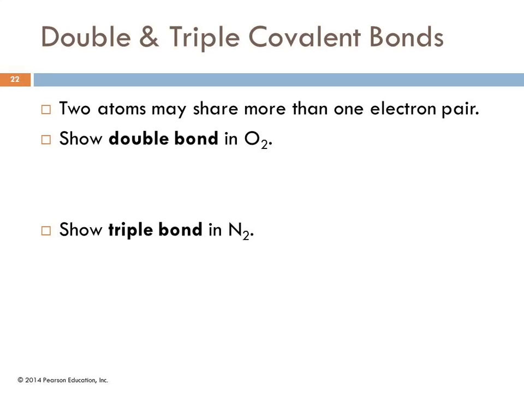So oxygen. So there's one oxygen, here's another oxygen. And each of these guys has 6 electrons. So they need to share. I'm just going to connect the dots this time. I'm going to say, well, if they share that one, that pair, then we're getting better, right? But that's not going to take care of the problem. So what if they share another pair of electrons? So I'm going to draw that over here.